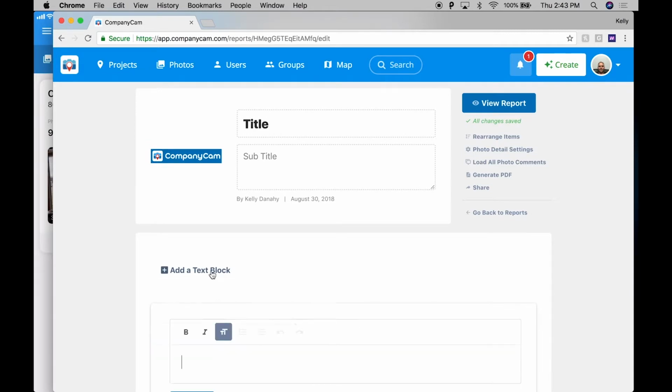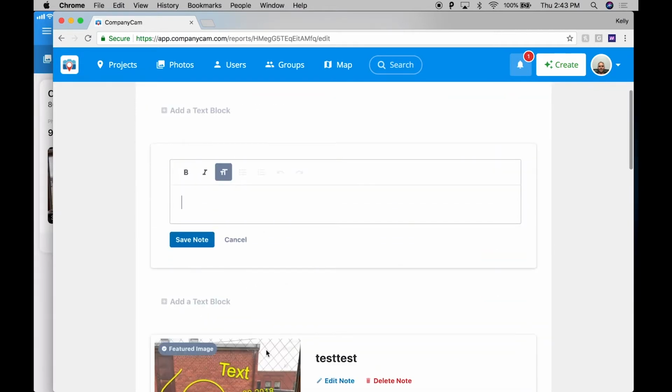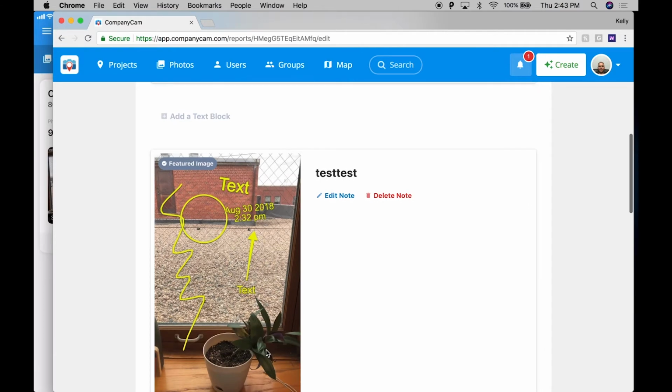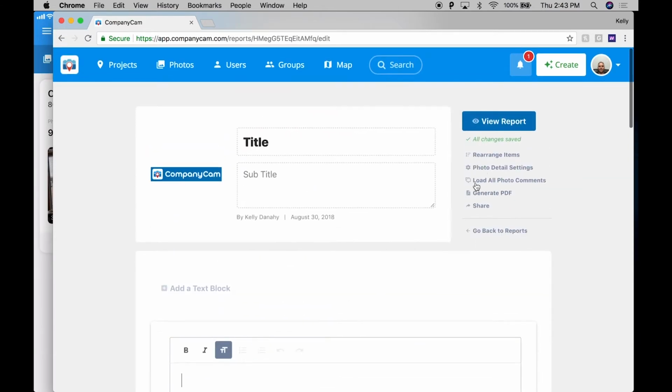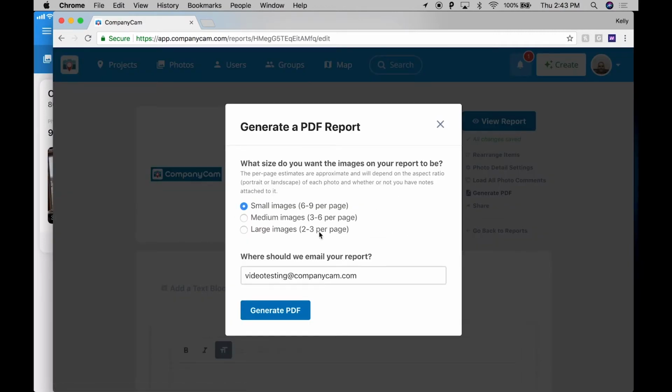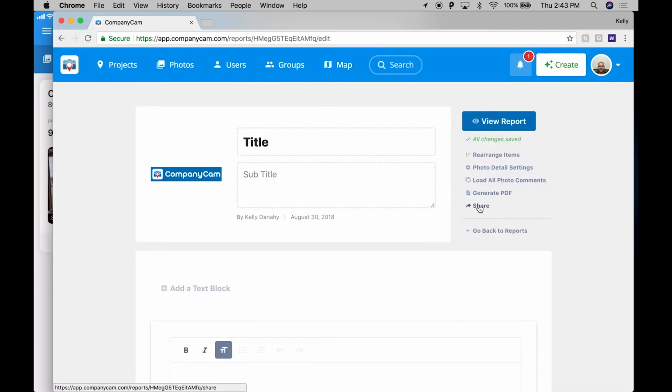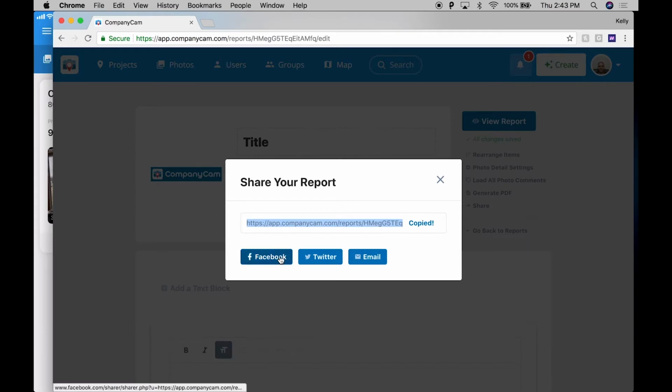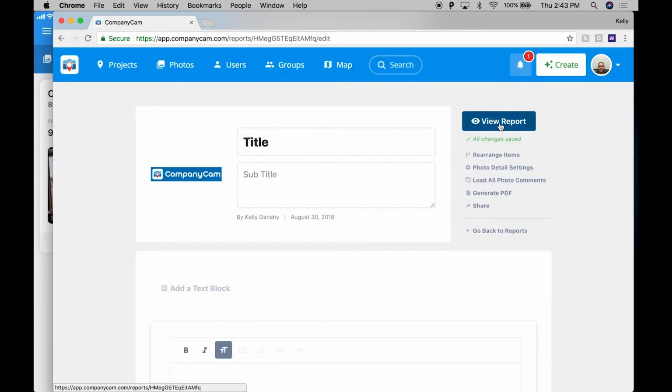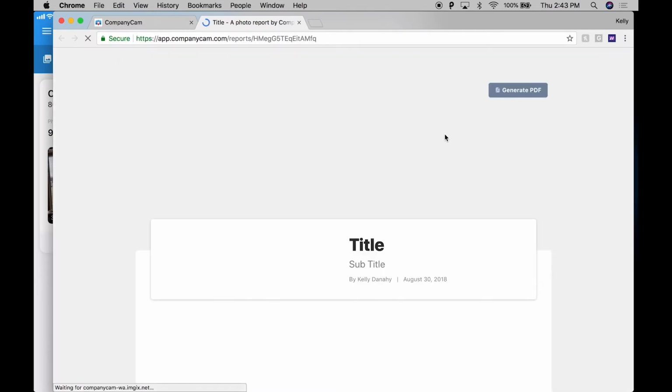You can also load in comments from the field if you took any. You can also add text blocks as well. So if you want to give precursors to the photos below or anything like that, you can kind of customize this stuff, and there's all sorts of report options over here that you can play with. You can do 2 things with this report. You can generate it as a PDF and print it out, or email it if you want, and decide how many photos per page you might want, and just email that PDF to yourself. Or, again, you can just quickly share it with a link. That's typically the easiest way to do it. So once you have that link pasted, send it away, and here's kind of what the reports will look like.